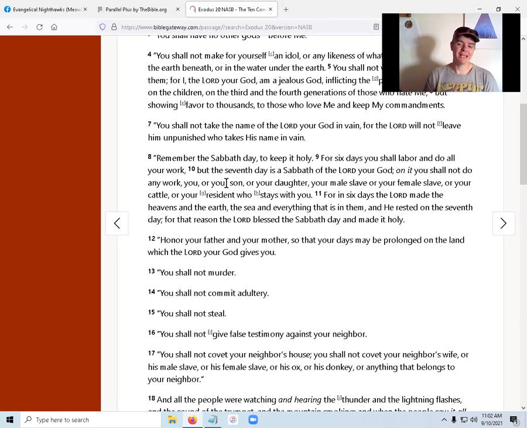Later, much later, in the time of Jesus, the Pharisees are like, why are you doing this on the Sabbath? You're not allowed to. One guy was carrying his little mat on the Sabbath because he was crippled. Jesus heals him, and he picks up the little mat he's been lying on and takes it with him. The Pharisees are like, hey, you're breaking the Sabbath. The disciples pick wheat. They rub the grains of wheat between their hands to get the little kernels. The religious leaders are like, why are you doing work on the Sabbath?